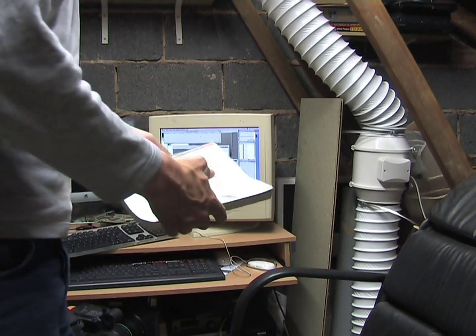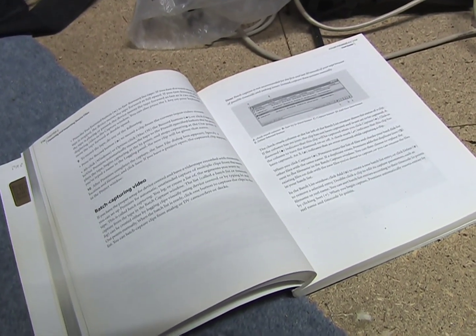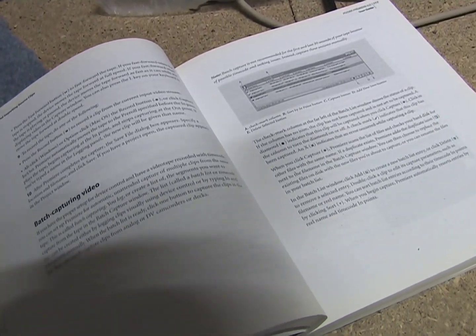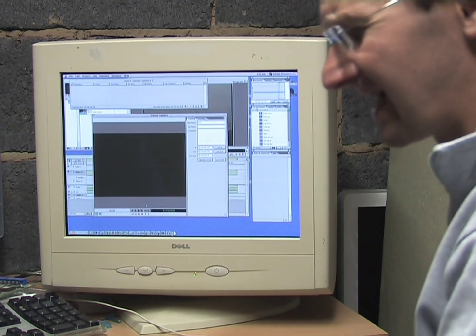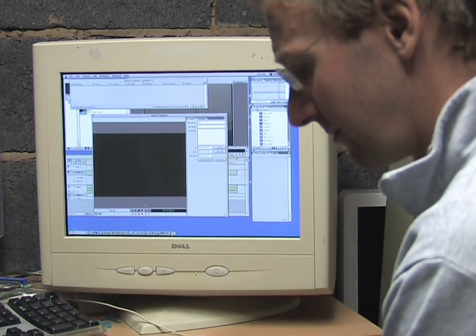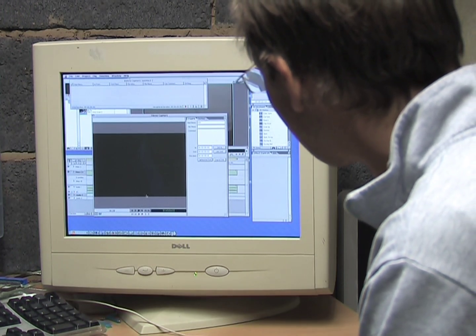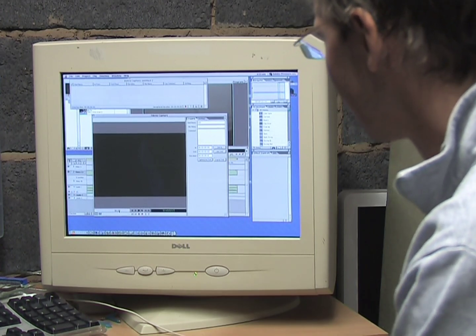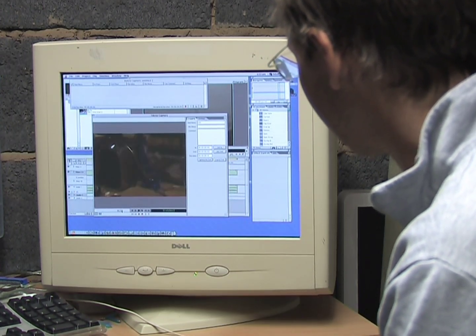But first, I need to go and read the book. There we go, that was much easier than looking it up on the internet, so I'm going to just find where we're going to start it. We'll start the tape. Typically I just capture the whole tape, but I'm not going to do that today. I'm going to capture specific bits of the tape, and I'm going to set the computer up to do it automatically. So that's called batch capturing.